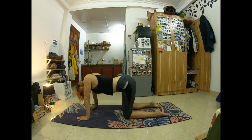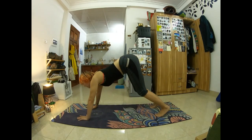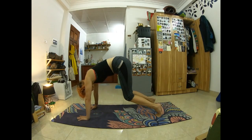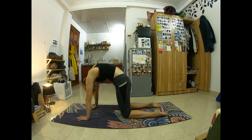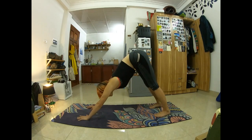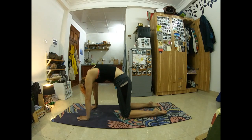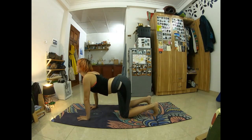And we're flowing here, rolling the shoulders back, tailbone tilts up, look up, happy cow. Tuck the toes, exhale to our downward facing dog. Inhale to bring the knees down to the mat. Tabletop. Untuck the toes, exhale, angry cat. Push, push, push into those hands. Inhale, happy cow. Exhale, downward dog. Inhale, table. Exhale, angry cat. Inhale, happy cow. Exhale, downward facing dog.